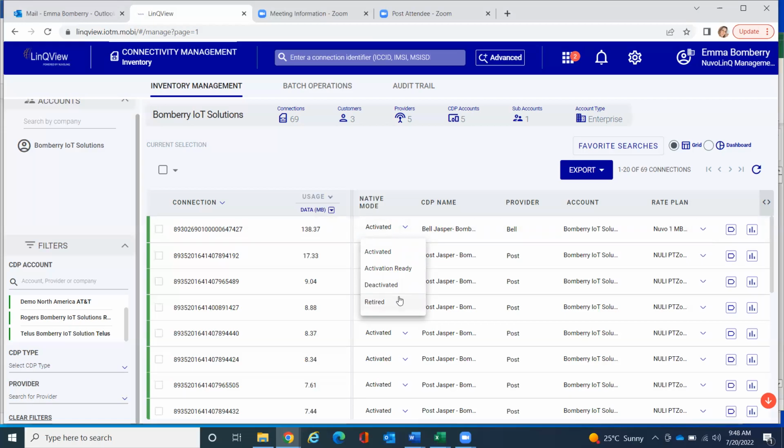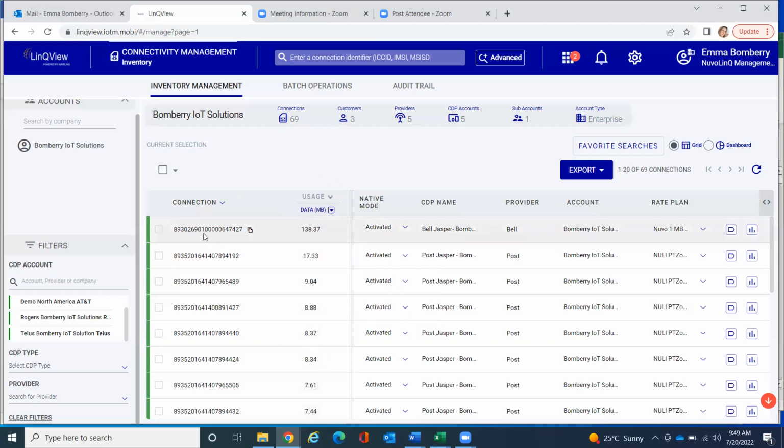A lot of our customers, if they have a customer call in that says that the device is lost or stolen, they'll want to come on and retire the SIM. It basically cuts off connection to the network, and it will be wiped from your portal in the next 30 days. You cannot reactivate this SIM at this time.